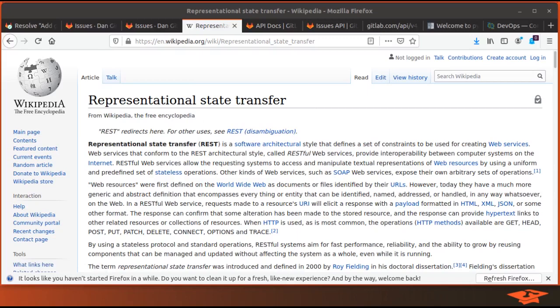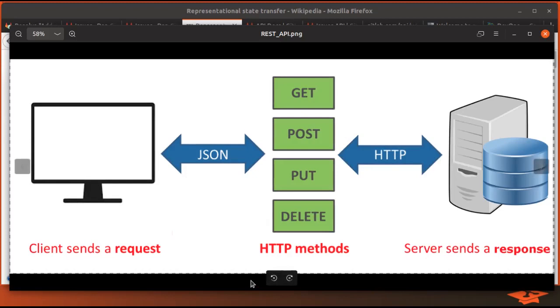This is the type of YouTube video where I'm gonna look at a picture. So REST APIs are very common for web services. GitLab supports it, but so does GitHub, Bitbucket, and pretty much any modern software tool that has a web services component that you can think of. This is basically how it works.